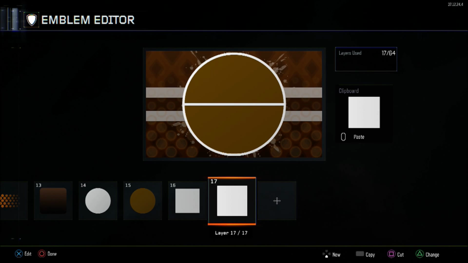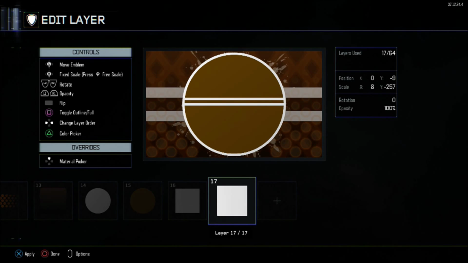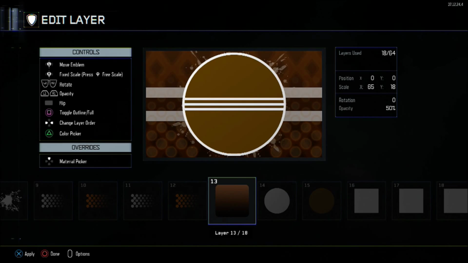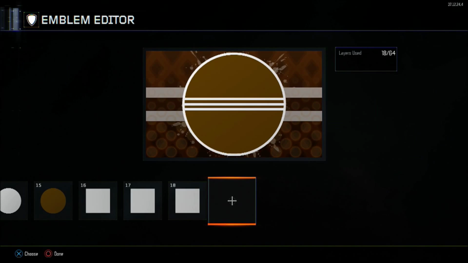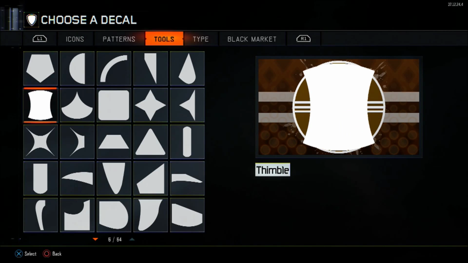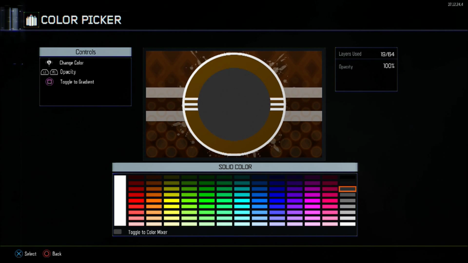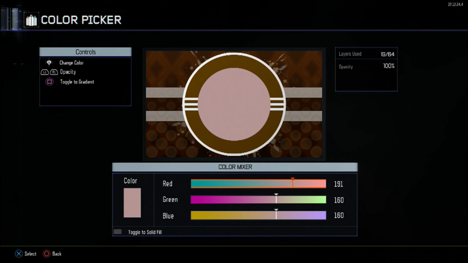Anyways, for the next 2 layers, 17 and 18, what you're going to do is copy them and move the first one to -9 and the other one to +9, so you get the exact same line above and underneath the one which you just made originally. Now after that you're going to go back and copy the full circle and you're going to make it -19. By -19 I mean the scale, the position is still 0. Now with this, you're going to put the color mixers to 192 on all 3 mixers because you want it to be a mid to light grey.